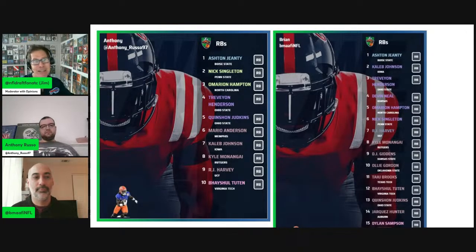And you can see Caleb Johnson is already, Brian and Anthony have a range on him, right? So from 2 to 7. That's just something I've noticed as I've watched plenty of podcasters give running back big boards. So one of them is RJ Harvey. I have seen RJ Harvey as high as RB2. But just pay attention to where people have him because I think he's very polarizing. But Brian, what do you want to tell us about RJ Harvey?